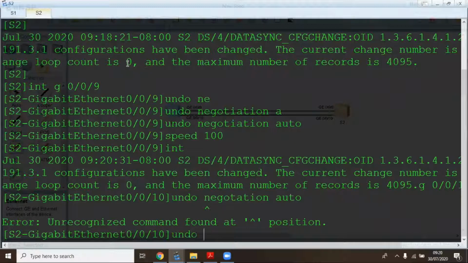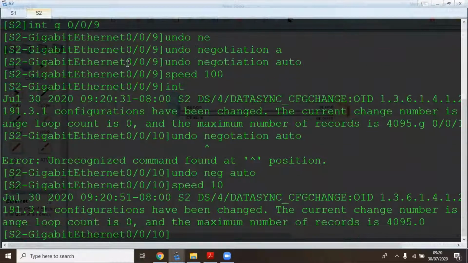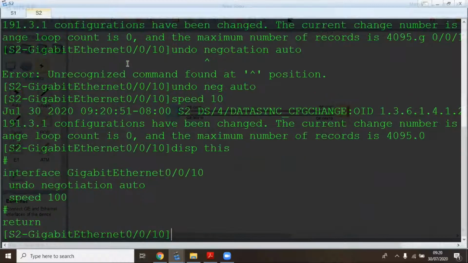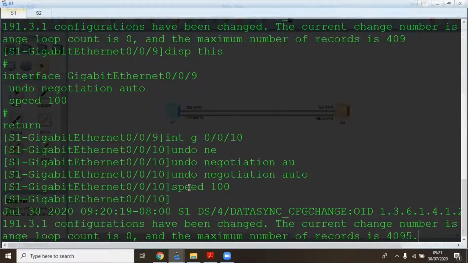Misspelling there. Undo negotiation auto. Then I can do speed 100, and I can do display this to see that indeed I have configured those two parameters on those two interfaces.